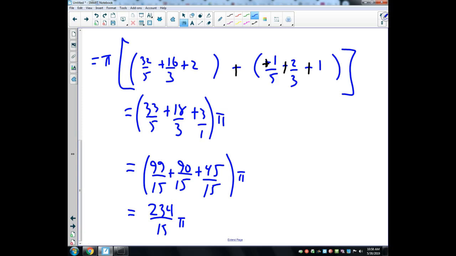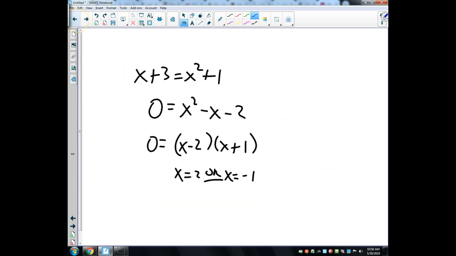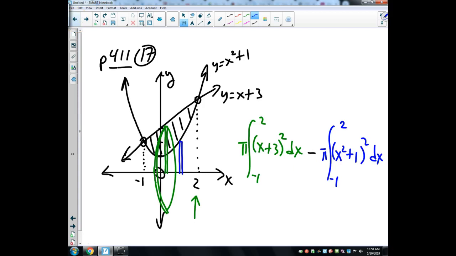Okay, and so what's the answer? The answer is the volume of this black region revolved around the x-axis is 39 pi minus 234 fifteenths of pi, which you could simplify a little bit, I guess, but there you go. And that's it, done. So these problems, when there's a hole in the middle, big this minus little this. Pi big R squared dx minus pi little r squared dx. And r here is usually a y value if we're revolving about the x-axis.